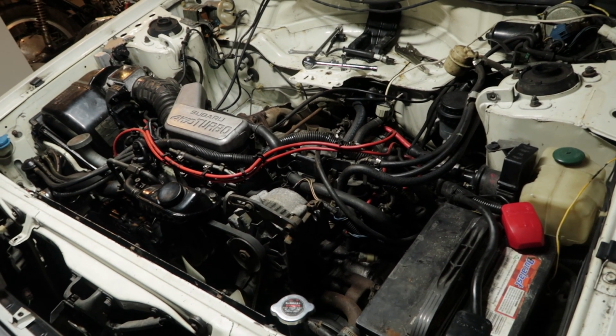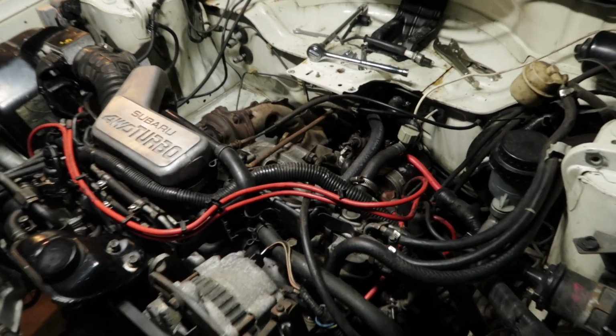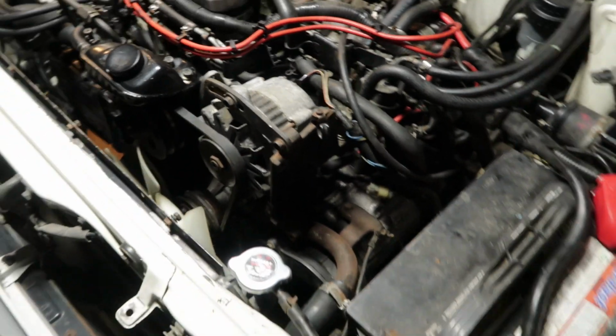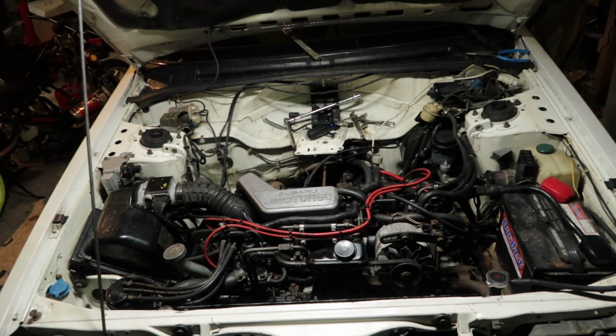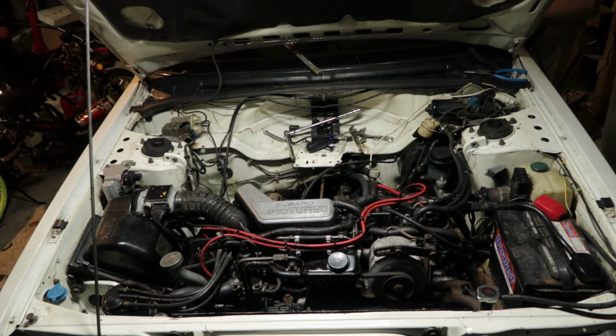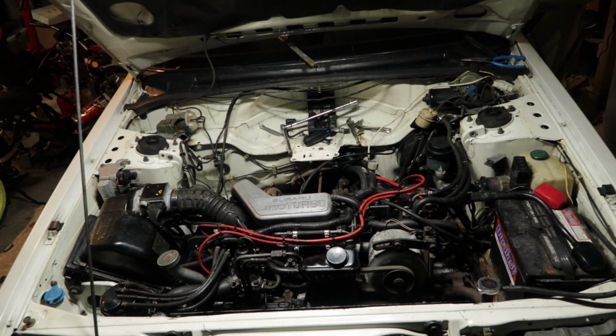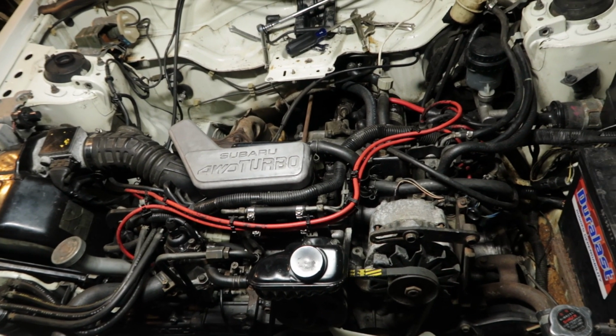Okay, it's idling really high, which is whatever. We're definitely getting some kind of spark. We might not be getting all of our spark though. Getting some more gas. Okay. Did it sound good? It sounded good for the most part.